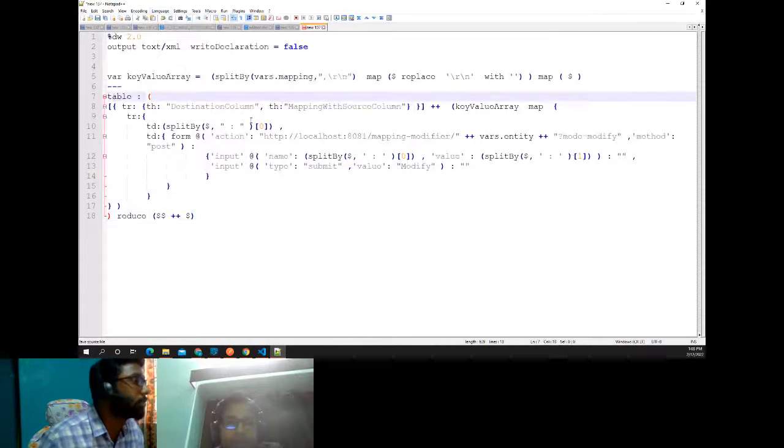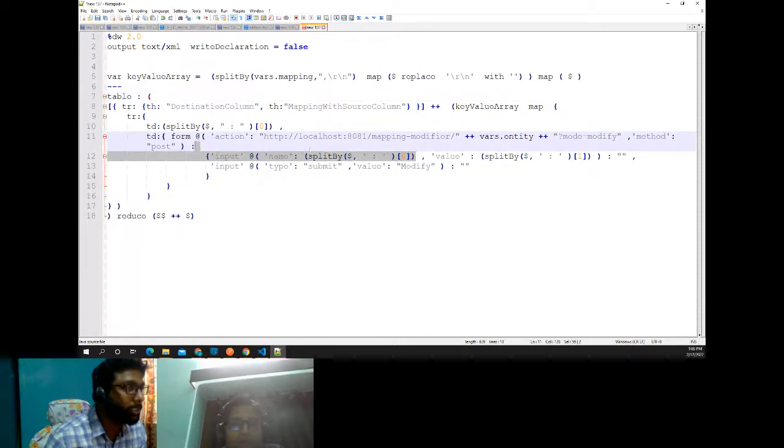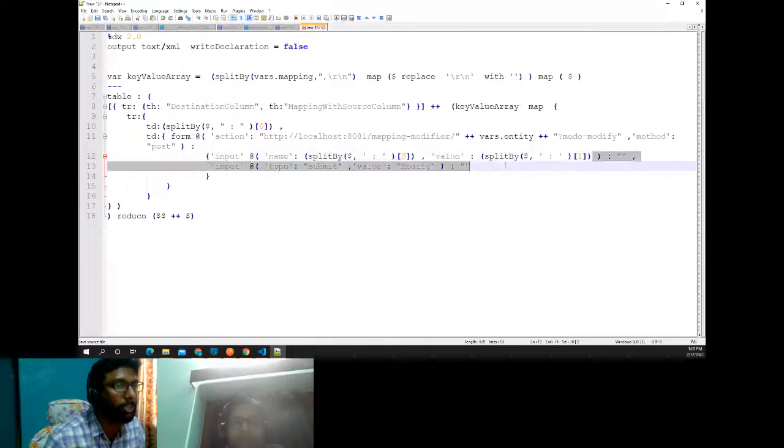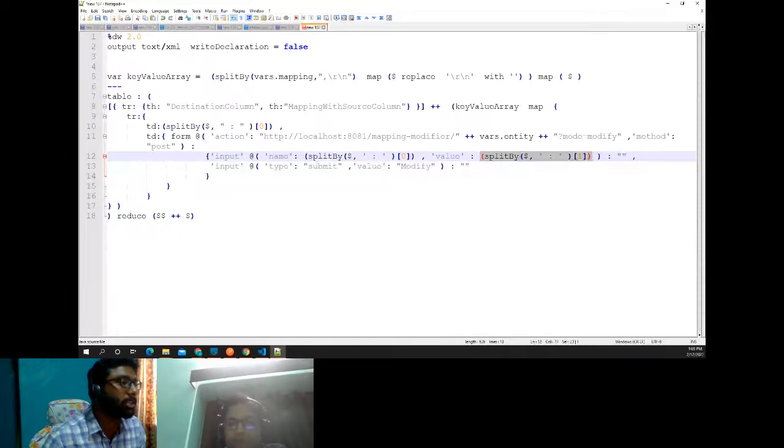Okay, so this is how we are doing. We are separating with the help of split by. After split by colon, the left hand side will be marked with 0 and the second element is our right hand side, right? With the help of this split by, we are showing these elements in the table format.